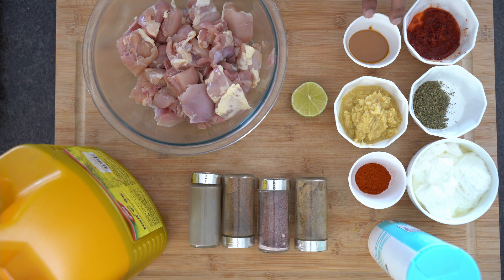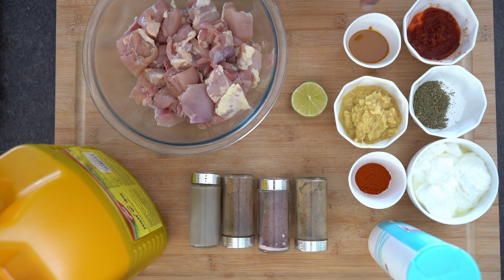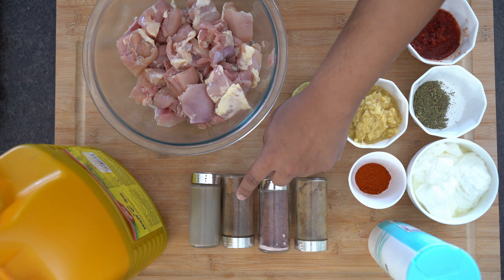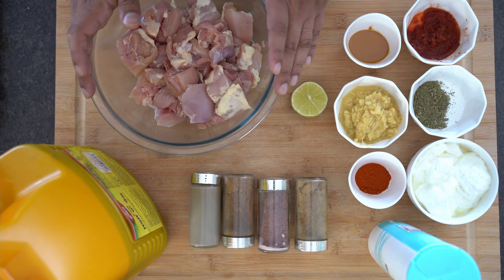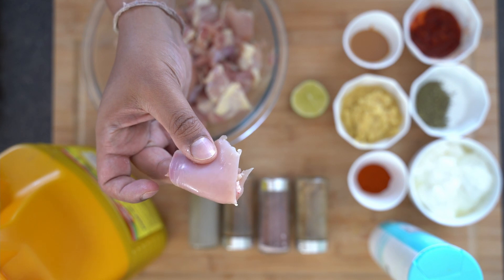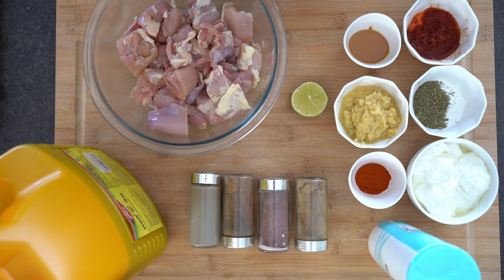This is a roux made out of chickpea flour or besan. The roux is essentially a thickening or binding agent which combines all the ingredients together. To make the roux, heat up butter or ghee and roast the chickpea flour until oil starts oozing out of the mixture — then you know your roux is done. We'll also take half a lime, one teaspoon of cumin powder, one teaspoon of black salt, one teaspoon of garam masala, one teaspoon of black pepper powder. This is one kg or 2.2 pounds of boneless chicken thighs, cut into squares. Three tablespoons of mustard oil and about one teaspoon of salt.